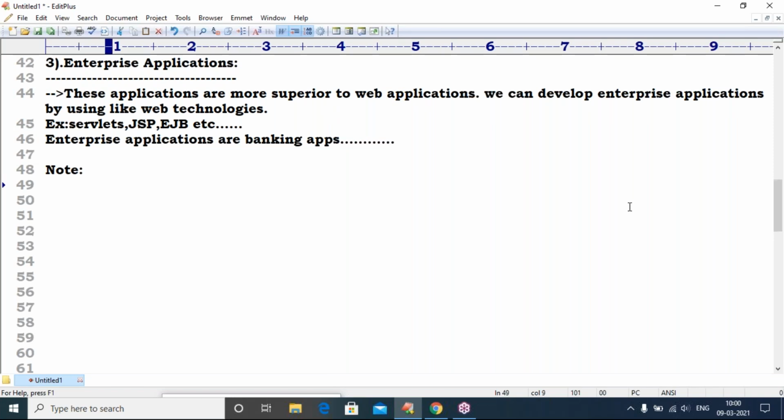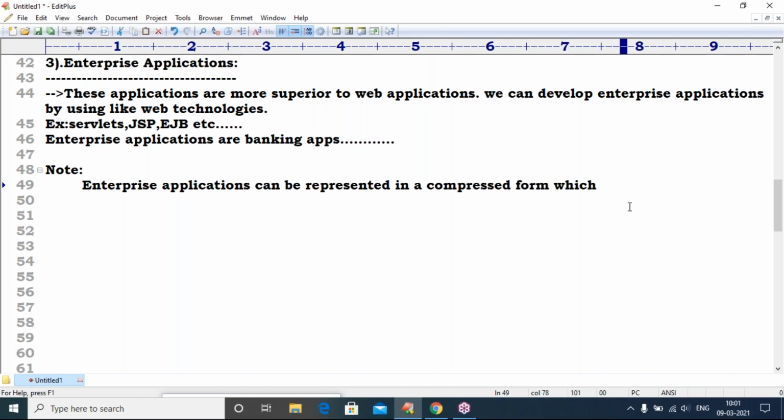How will it be represented? Enterprise applications can be represented in a compressed form, which is nothing but an EAR file.